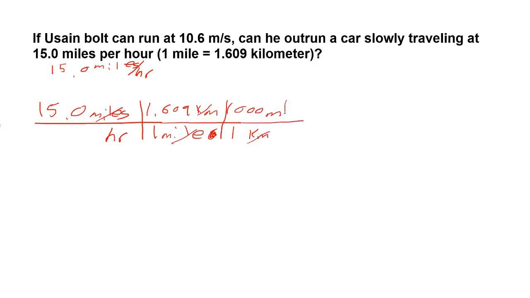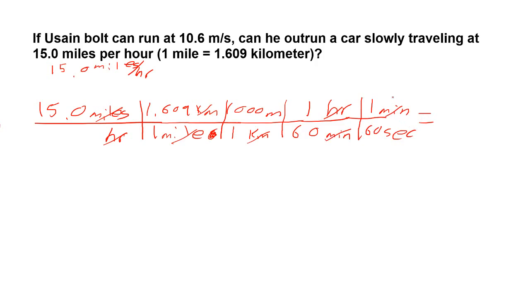I now have meters. But now we need to finish the problem because getting meters per hour won't help us make a comparison yet. So now I've got to convert from hours to seconds. In this case, I'm going to put hours in the numerator, since hours is the denominator in our original problem, because I want to cancel that out. So for every 1 hour, I know that there are 60 minutes. And since I don't want it in minutes, I know that for every 1 minute, I now have 60 seconds. So that means that my hours would cancel and my minutes would cancel, and you'll notice I'm left with meters on top and seconds on bottom.